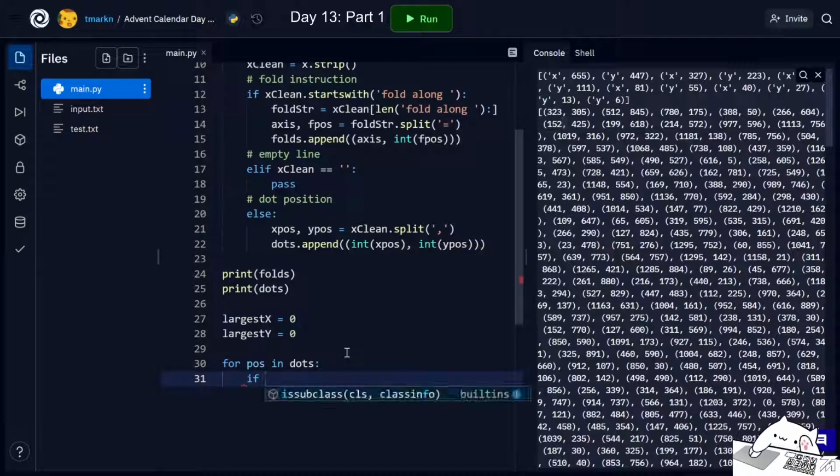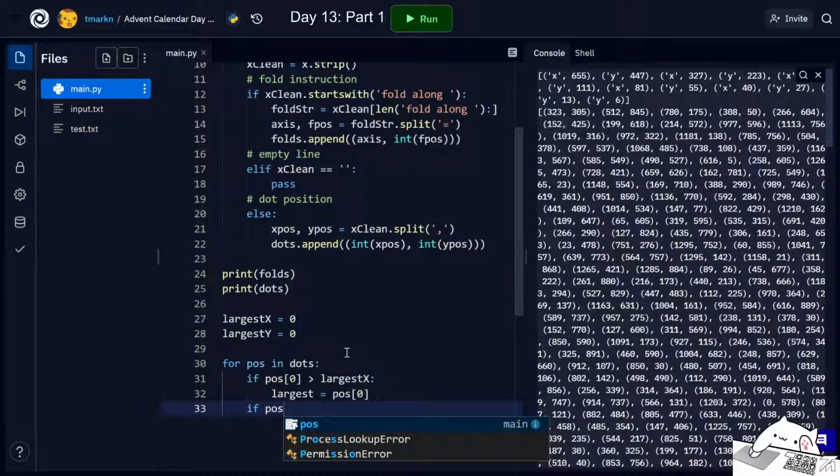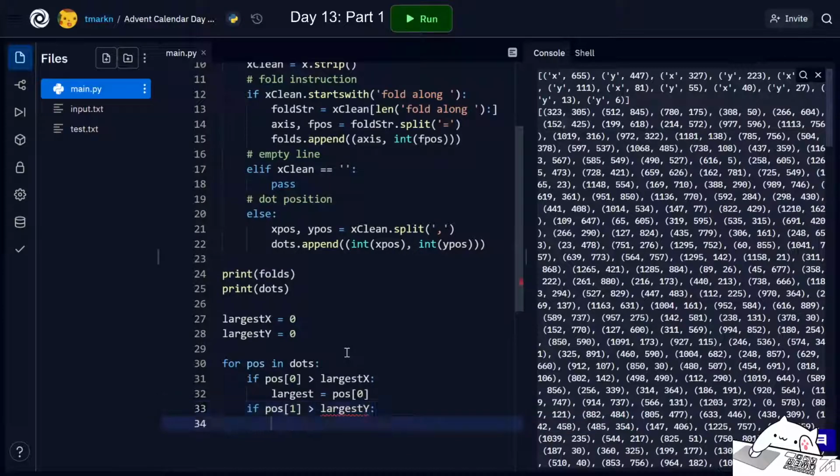Okay, if position 0 is greater than largest x, then we want to update largest x with that position. And same thing for position 1, largest y. Oh, largest x.